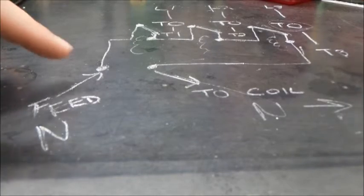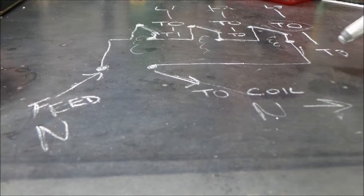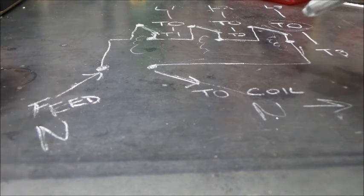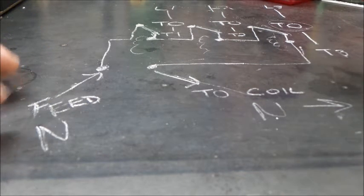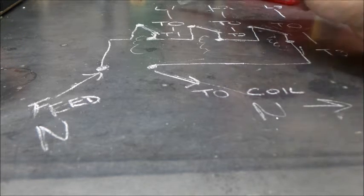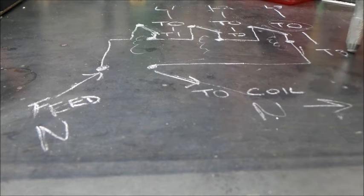Alright, so I thought I'd take a quicker look here at what's actually happening with the neutral. I know I kind of glossed over that. We showed that all three overloads need to be in order for the neutral to properly operate and get the contactor to close. But I thought I'd try and show a little bit more on an electrical diagram exactly what's happening here. So we have L1, L2, and L3, which are thermal overloads, and T1, T2, and T3.